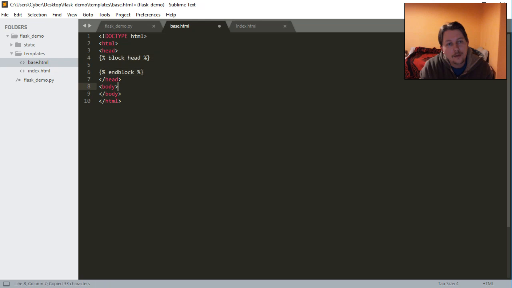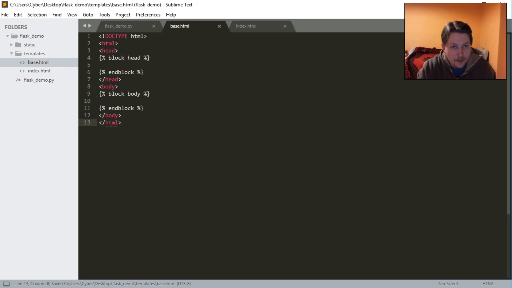We also want to make sure that we create this for the body, and we want to rename it as the block body. We save it, and we want to do other stuff with it.